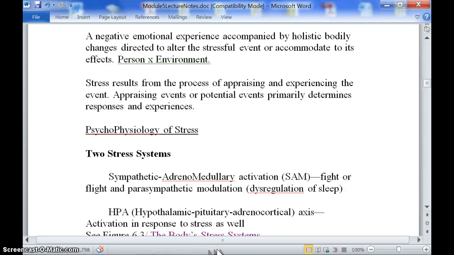Welcome back. We're on Module 5, Lecture number 2, which really gets into the stress systems, and probably will also discuss a little bit of the daily living with stress and some key ideas there. I'm calling this the psychophysiology of stress, again to emphasize this interconnection, mind-body, right? It's been a common theme of 329 throughout the time you've had this course.